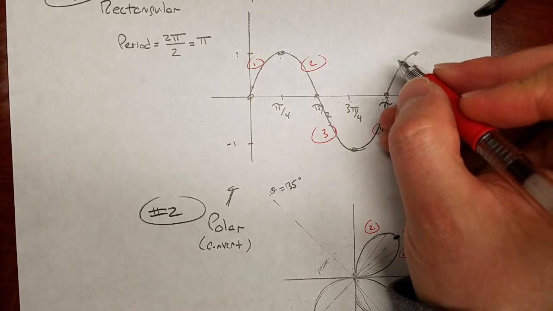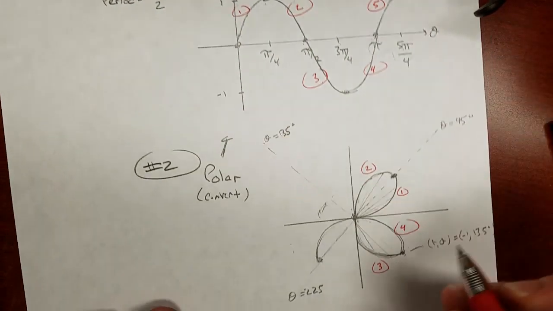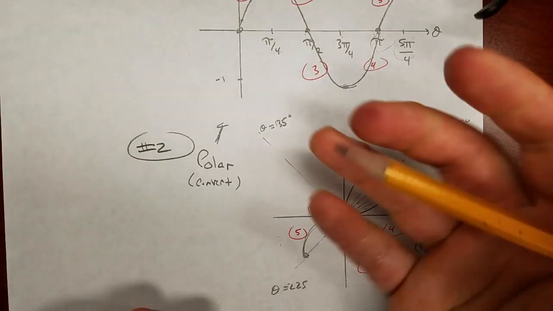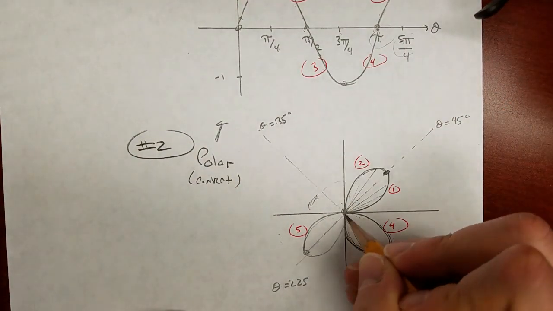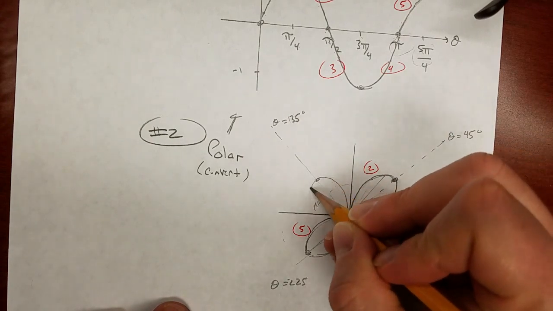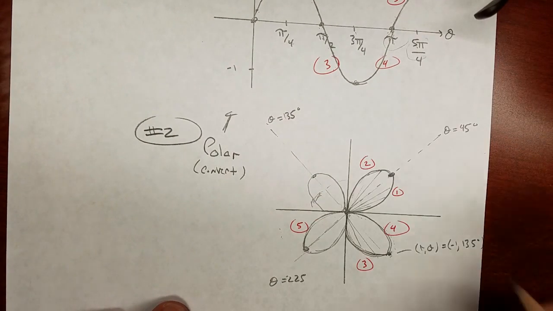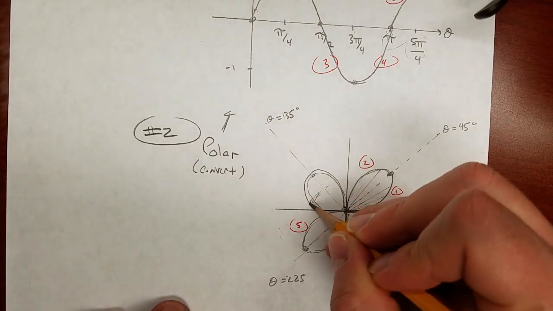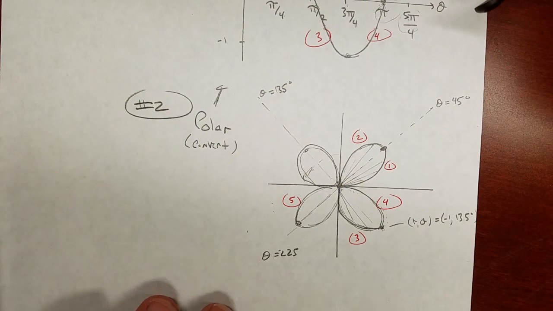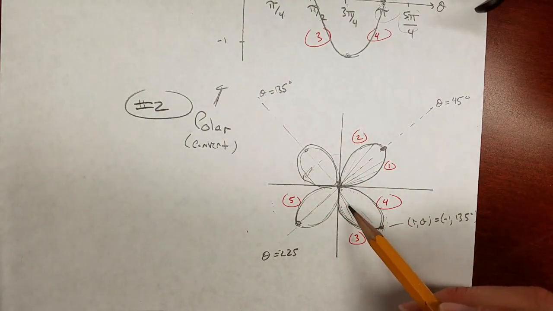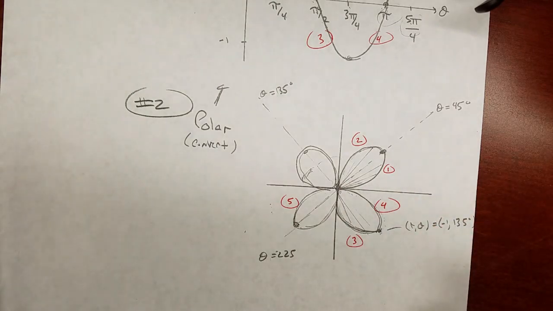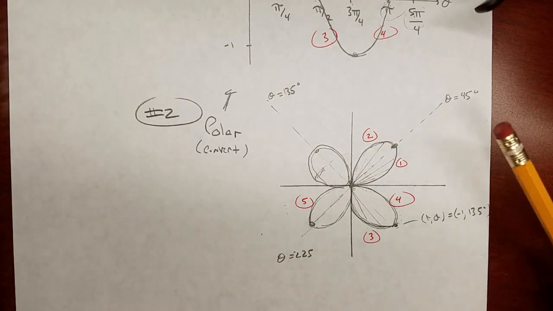So now that's the last one I'll do. I'll say that's section 5, and it gives me this. But to get all of it, I'd have to keep going even further than that. And so the finished product looks like this. It has 4 loops on it. Okay? But you'd have to continue this to see it. But if you can graph one section or one loop, you can probably do the others. All right, that's what you'll end up with.